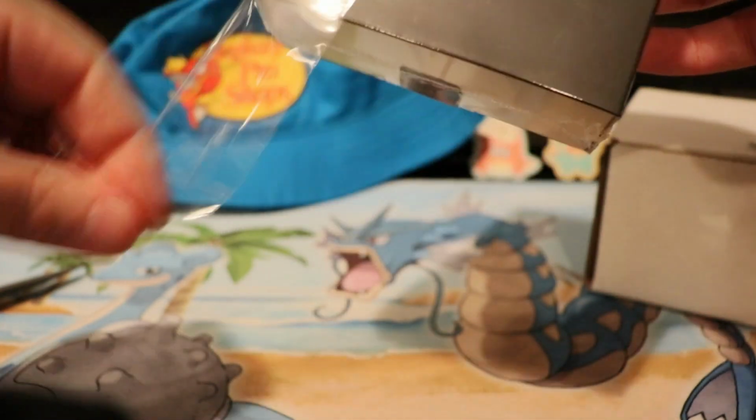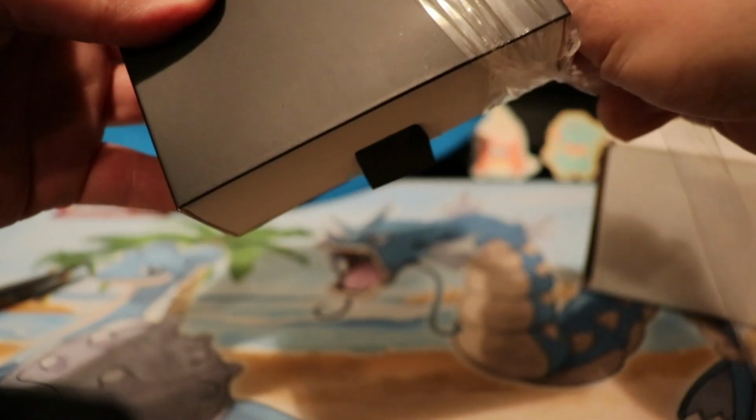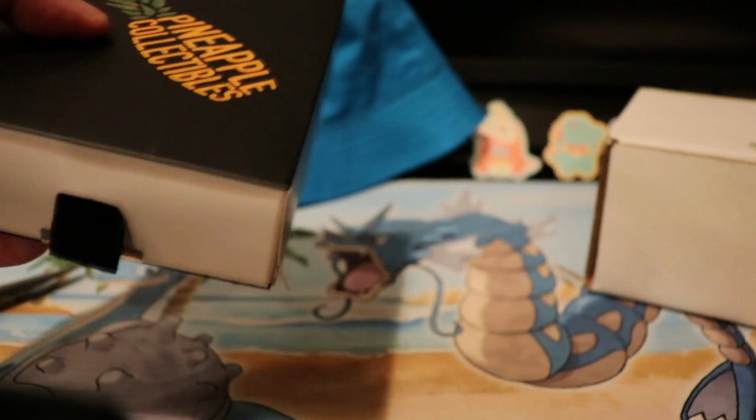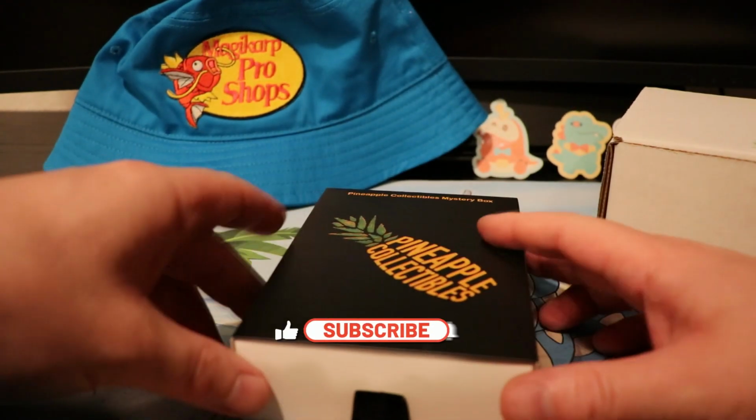Some bangers. The packaging is pretty good, and she was really cool to work with. I talked to her a lot about trading some cards, and she told me a lot about her business, what she looks for, and how she likes to run her booth. She's a really pleasant person to talk to.